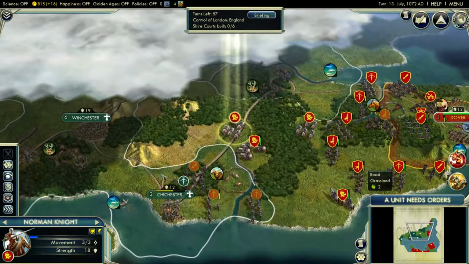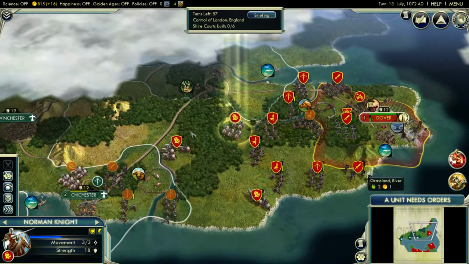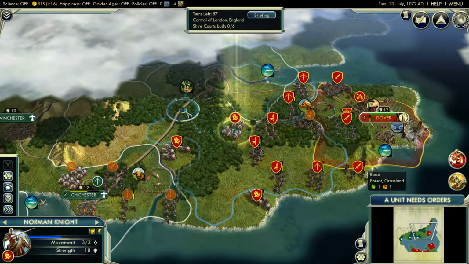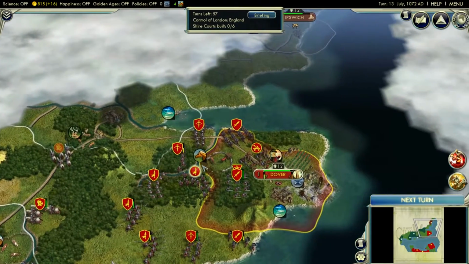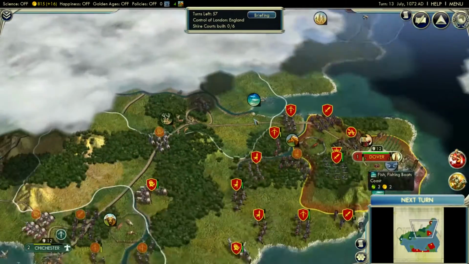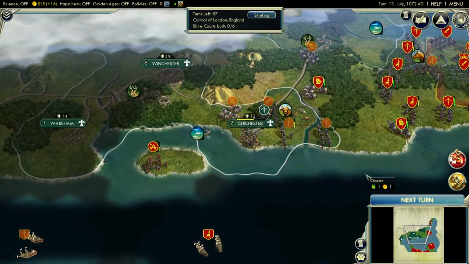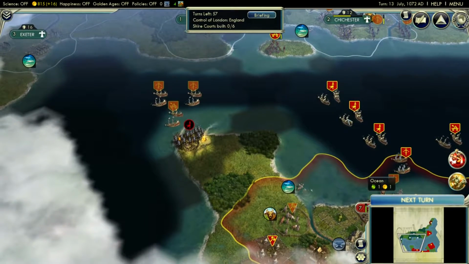Move the swords in a bit closer, and the horses too. Let's save that unit for London, I think. I might have just put those too close though. Oh look, Denmark has taken Ipswich. Okay.